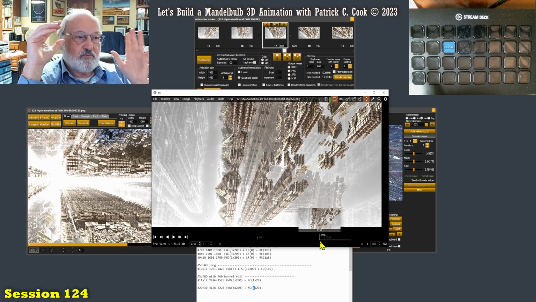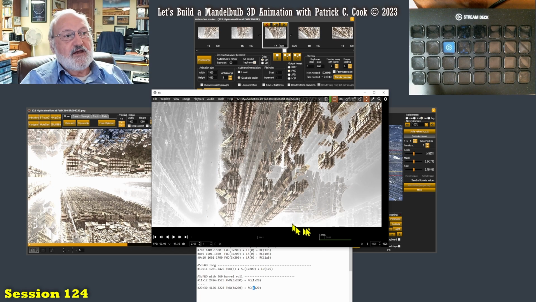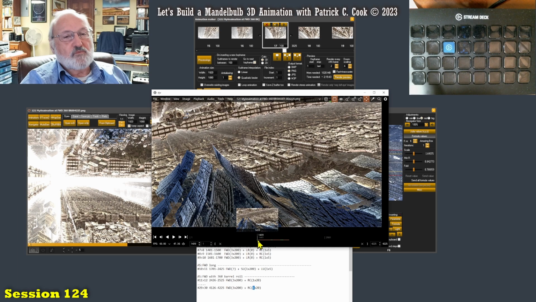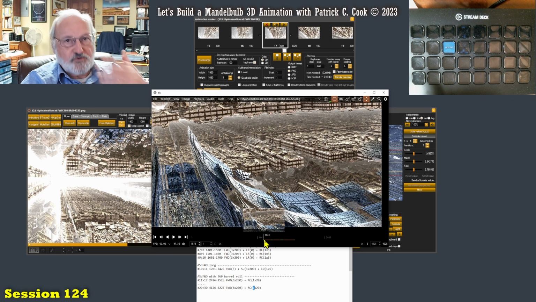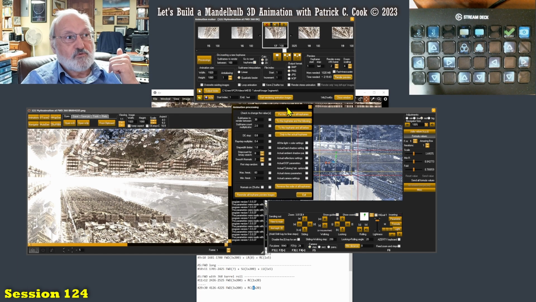So I think that the important point here is this, that you don't have to go back and redo the keyframes to address certain issues with your animation. All right, because I can improve the quality, I can improve the coloring, the blue moving around, I can improve the dynamic fog, or the intensity of the dynamic fog.